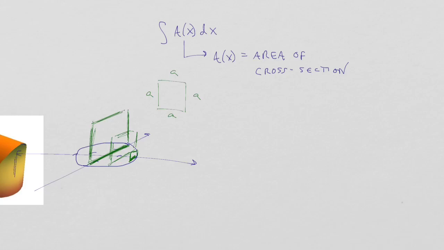So what we know is that the area of a cross-section, A of x in this case, is going to equal the base times the height. It's going to be A squared. I'm just going off of this arbitrary A value that I am using to talk about the length of the side of the square. So the question really is, in the same way that when we did a volume of revolution, we had to ask ourselves, what is the radius, what is the big radius, what is the little radius, depending on if it's a disk or a washer. Here we have to ask ourselves, what is A? What is the length of the side of a square?